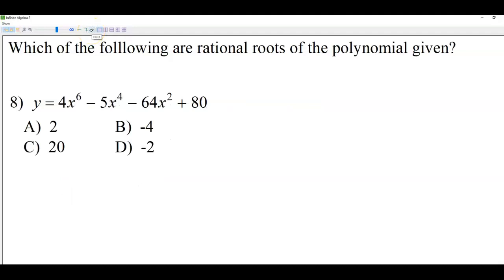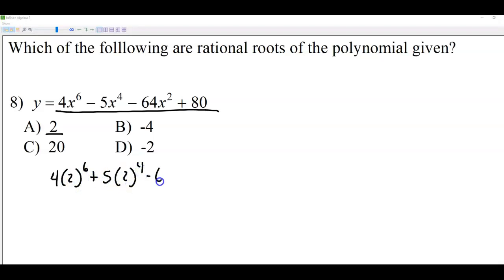Well, the way you know they're actually roots is by plugging them in and seeing if they equal 0. So what you're going to do is you're going to plug these numbers in to this equation. And you're going to see if you get 0. If you get 0, then it's a root. If you don't get 0, then it's not a root. So let's plug that into our calculator. If you want to try to do it by hand, you can. I'm not going to do that, though. I'm going to use a calculator. So just give me a minute here as I work it out.